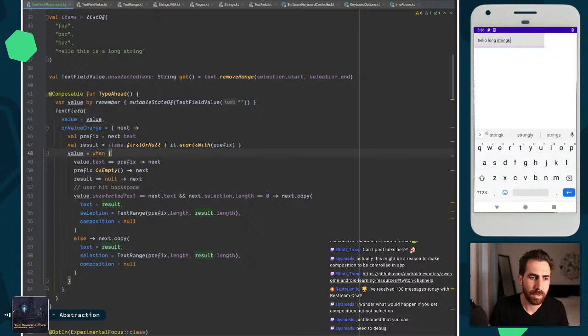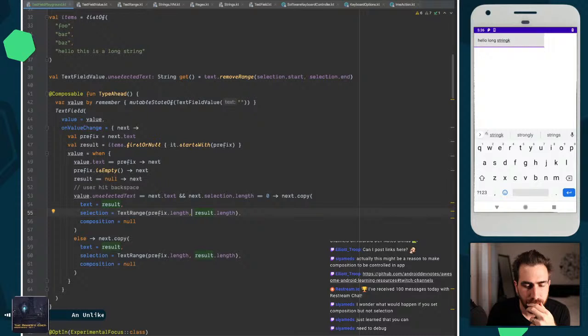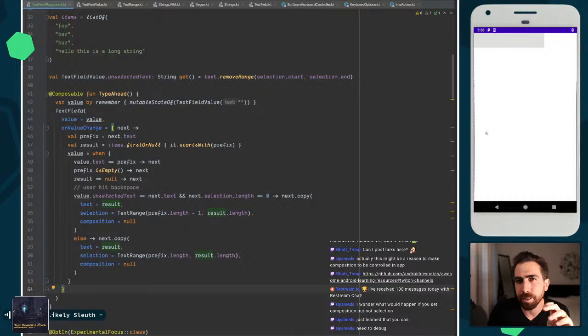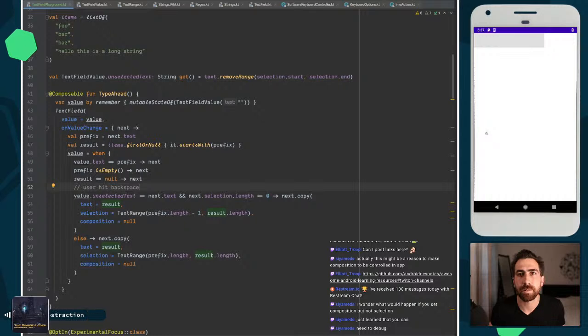Okay, and then yeah. All right. I guess what we want to do then here is, this will be prefix.length - 1. Yeah. All right, let's try that. I'm interested in getting this to work, but I don't know. This is complicated logic. For this use case, I think it's okay if the logic to implement it is pretty involved, but some of this is getting pretty hairy, to the point where I'm feeling like something might be wrong. I'm not sure.